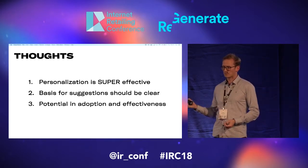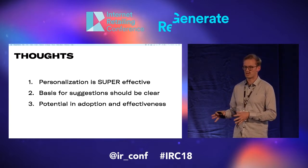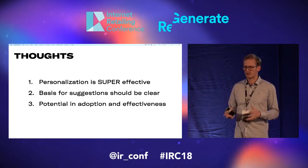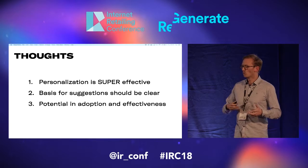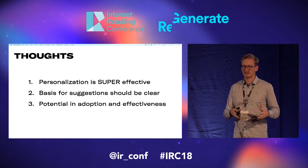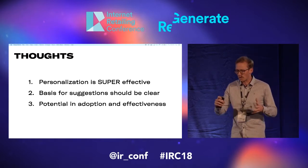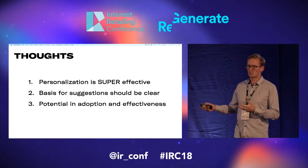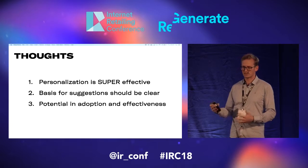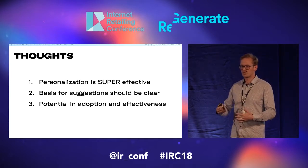Third point: there's a huge amount of potential for us to improve both the adoption and effectiveness of these measures. The more information we have about our users, the better recommendations we can make. Now that we have this benchmark of recommendations for 40% of people and 10% of them opening that 'For You' section, we can do quite a lot to drive that up — giving recommendations to more users even if they're not quite as good. For effectiveness, we can improve the machine learning algorithms but also apply basic filters like size and gender. There are lots of things we can do to improve effectiveness and drive engagement and sales numbers up even further.